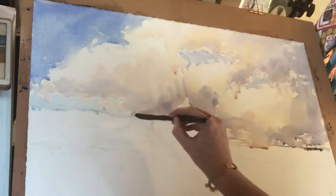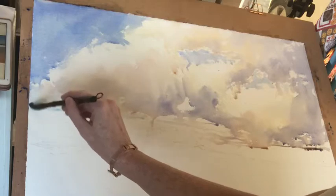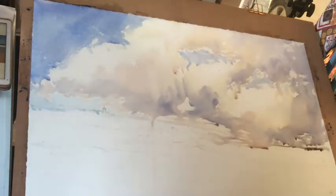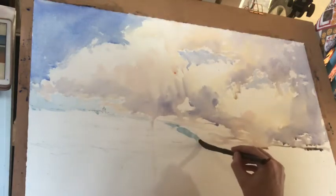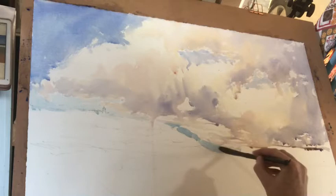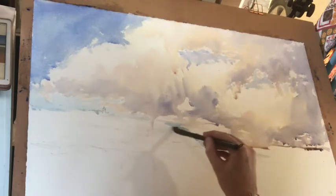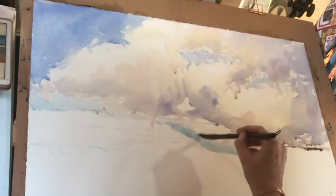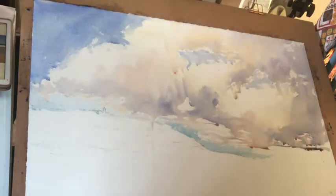Go around my lighthouse. This is a scene of Palm Beach. I'm trying to do some local scenes there for the gallery at Palm Beach, Art Gallery on Palm Beach, which is a gorgeous group of artists. There's about 14 of us involved in that gallery. And sadly we're closed at the moment, but we will be open again soon.